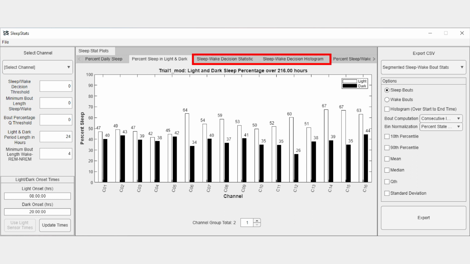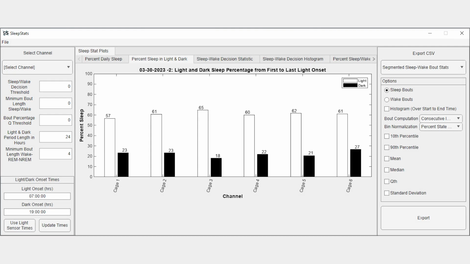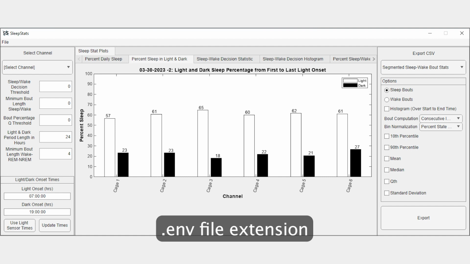The next 2 tabs allow the user to view the numbers driving the behavior characterization. These plot the sleep-wake decision statistics, which are likelihoods resulting from a machine learning process. It also allows for various overlays of recorded data and parameter estimates and observing the data at various resolution scales. For this example, we opened a file where one of our environmental sensors was used to collect light levels, temperature, pressure, and humidity over the duration of a recording. In this case, a file with an env extension is created in the data directory.